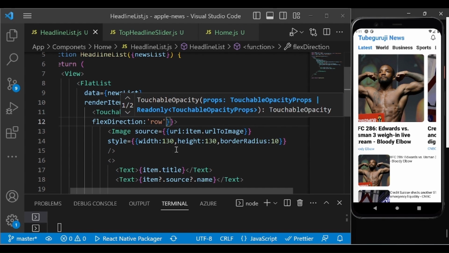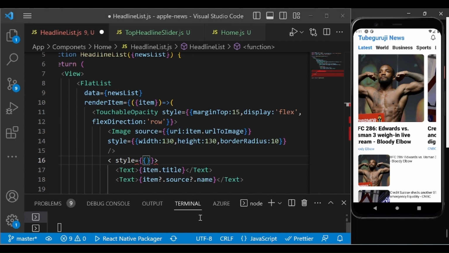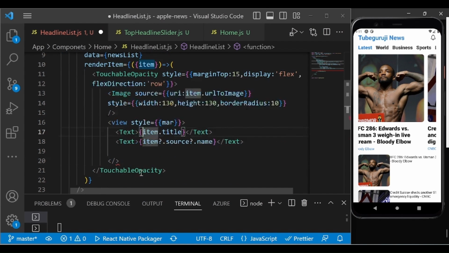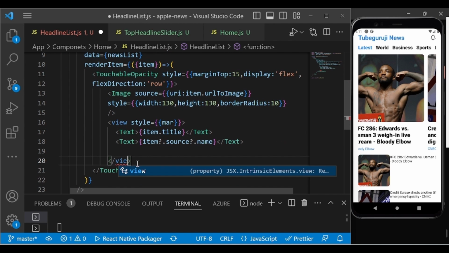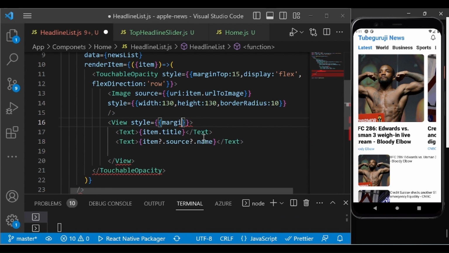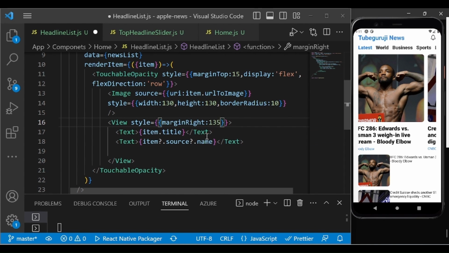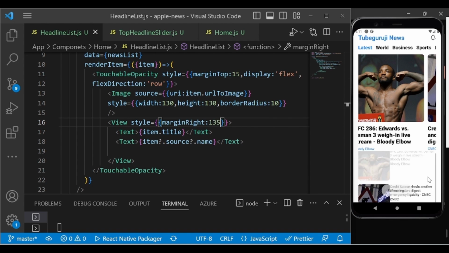So what I will do, I will put some margin, or you can put the width, but here in style I will put some margin. So it's better to give it because we are giving style. So view, okay, and view here, margin right 130, I will give 135. If you see, all text is in one line now.